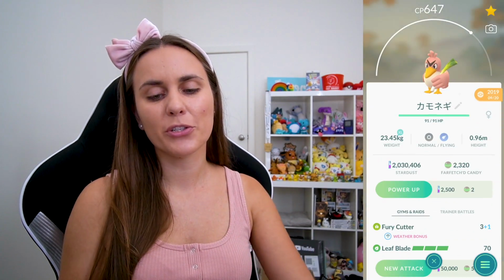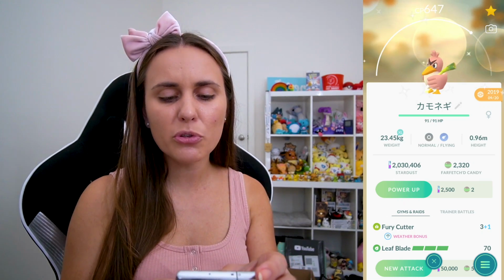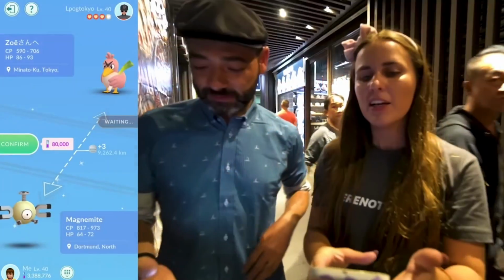Also, we did eventually trade for this beautiful, beautiful, God, it's so beautiful. A little strawberry milk duck. Oh my God, it's so beautiful. This one was from Nico in Japan, but we traded in Taiwan.